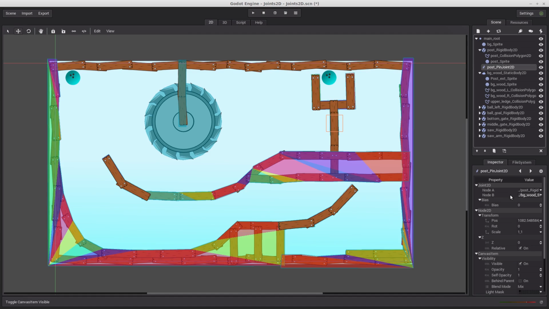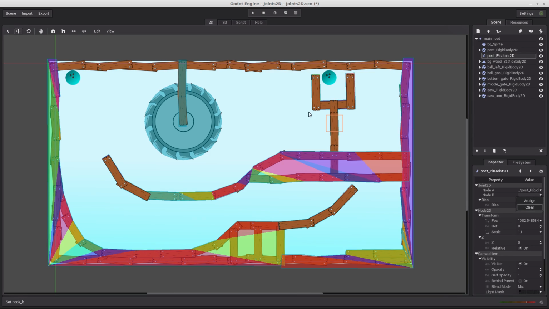And for node B, I can't have it be my wood, right? Let's collapse that back in so we don't get confused. And so my node B, I'm going to clear it, and I need to assign something else.